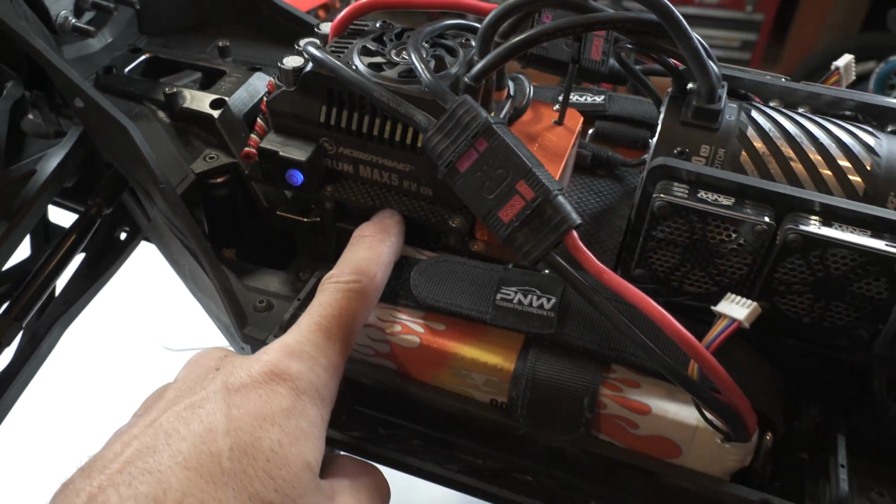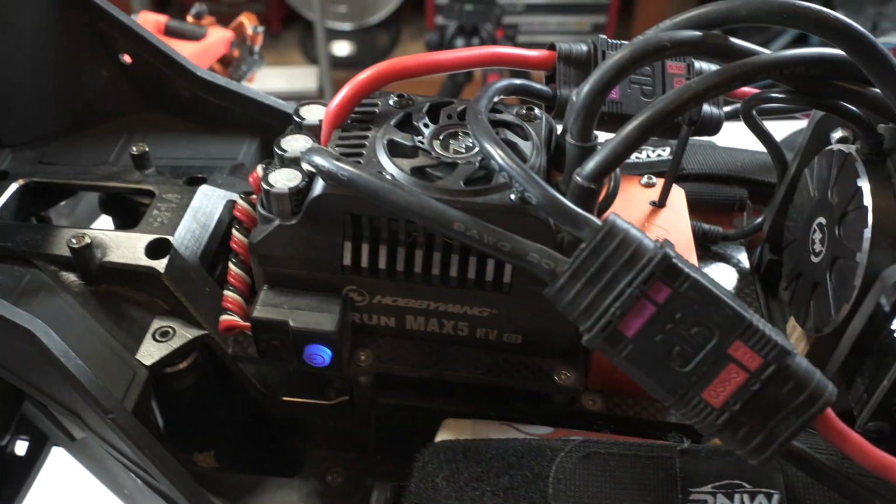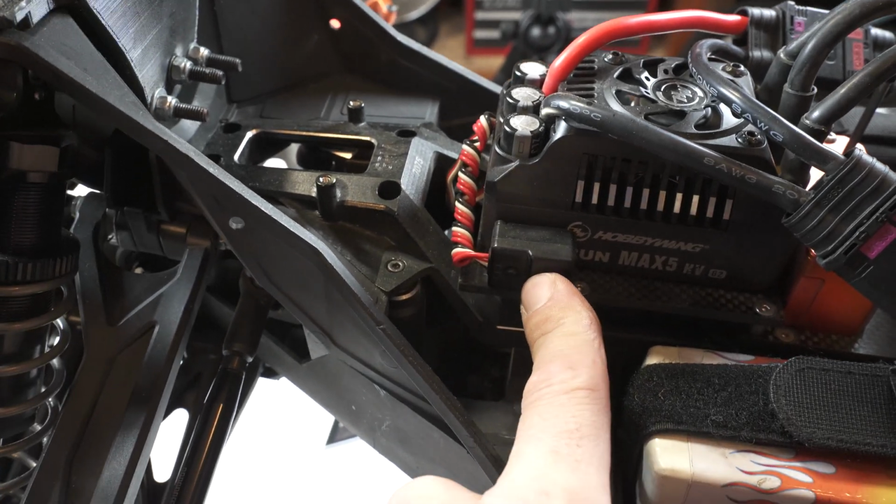PNWRcMadness ESC tray, ESC caddy, straps, whatnot. Let's turn this bad boy off.